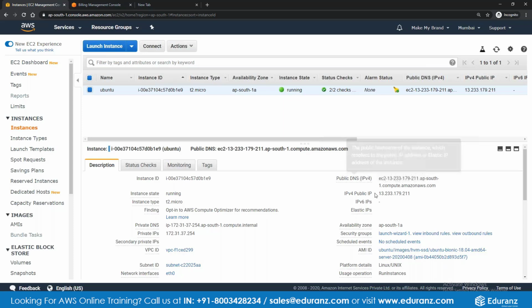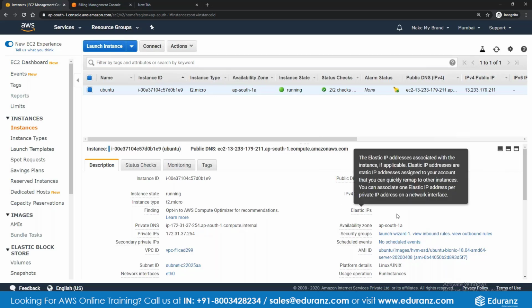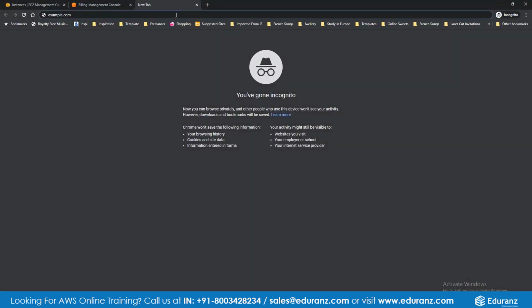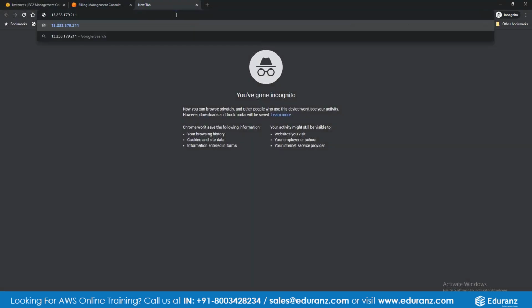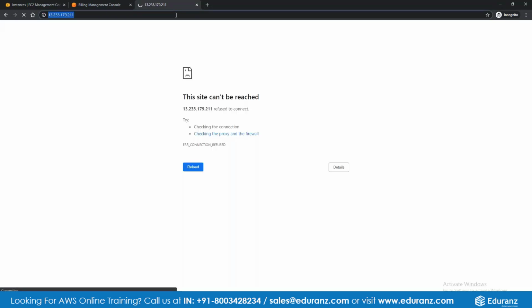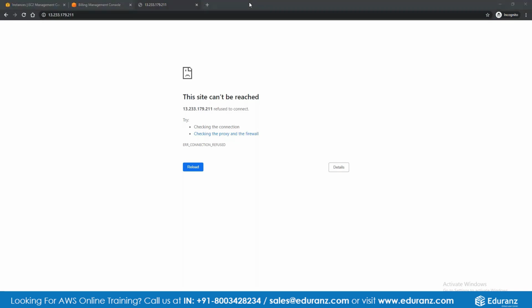So here we can see the entire VPC. Now, currently, this instance has been launched, but this instance has no component configured yet. Correct. So that means if we open this public IP in the browser, we won't be able to see anything, because we haven't installed any server yet. There is no application file deployed yet. We are not going to see anything until we configure a server, install at least one Apache server, or have some web files to render in the browser. That's why we are not able to see anything here.